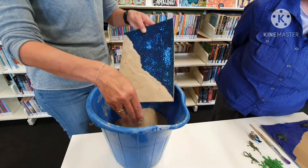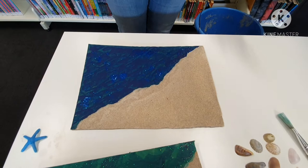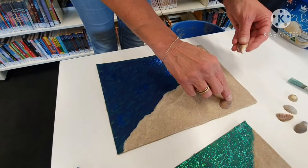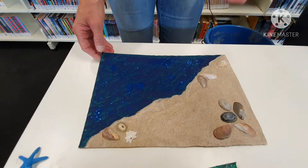So it ends up like this — and there's your beach. Now you find all these beautiful shells that you found on the beach. You can glue them on — just use some of the glue and place them however you want. You can make little shapes, and who knows what else you can find on the beach, there must be lots of different things. You can put as much on as you want. I got that special star as well, maybe I should put that on.